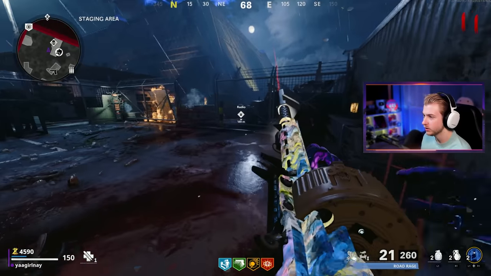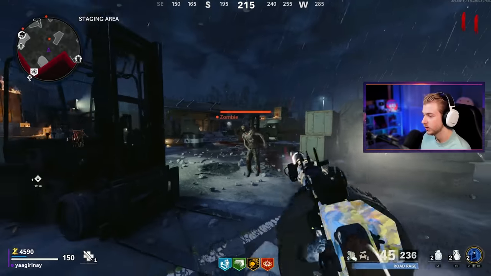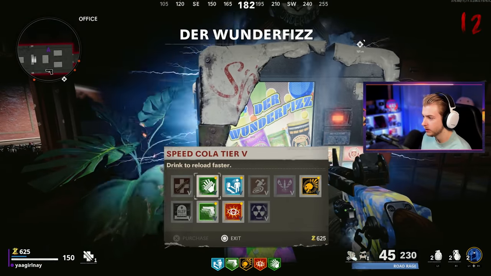I honestly kind of want to try to turn on the rampage inducer, but I know I'm just gonna get messed up. I just want the rounds to go a little faster. I don't want to get pounded for it. All right, let's go get Speed Cola. Hopefully I don't get taken out when I grab it. Doesn't look like there's very many zombies out anyways, but there's Speed Cola.